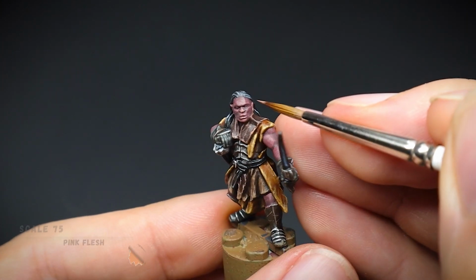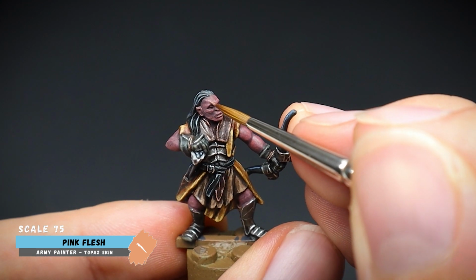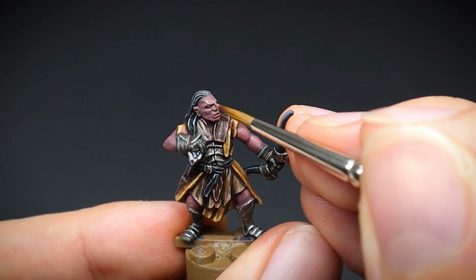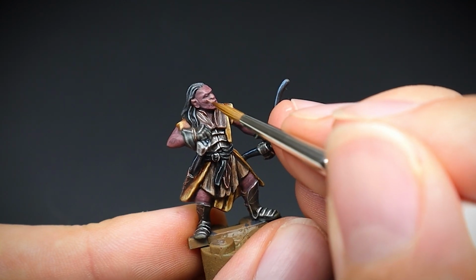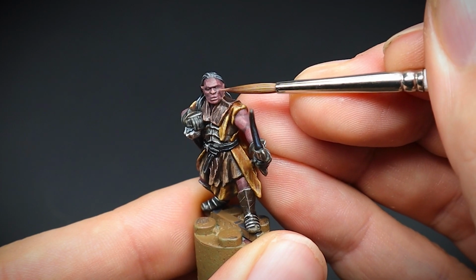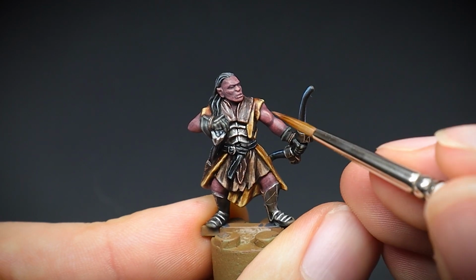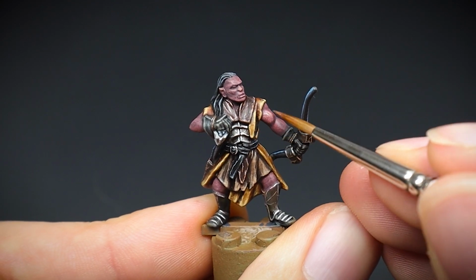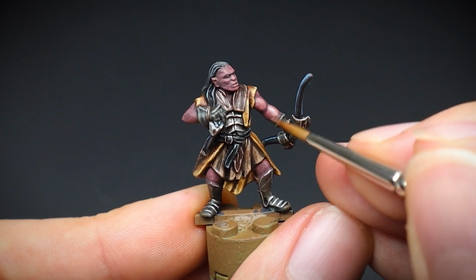For the last layer of paint, some pink flesh was mixed down with water, and then the prominent features of the face were picked out. Using a fine tip brush, areas such as the ears, brow and nose were highlighted to give the face more shape. To give him more defined muscles for his arms and legs, a small highlight was painted on first, and then this was blended in slightly with a layer of paint.